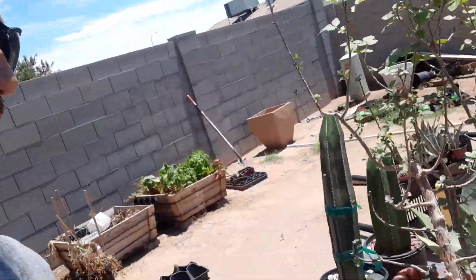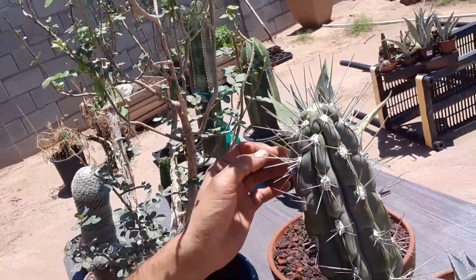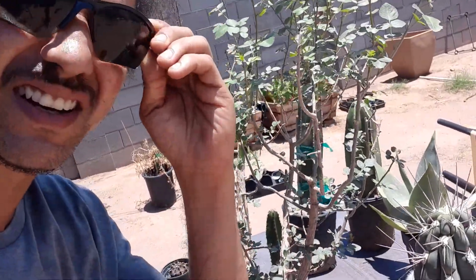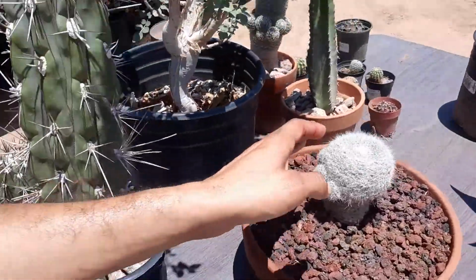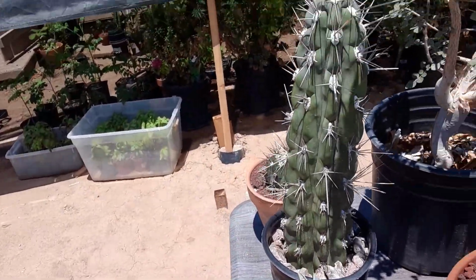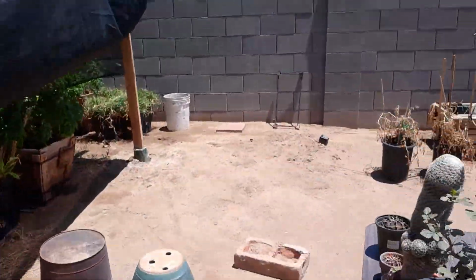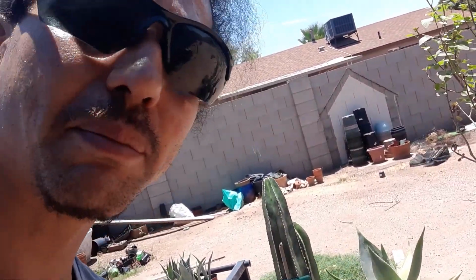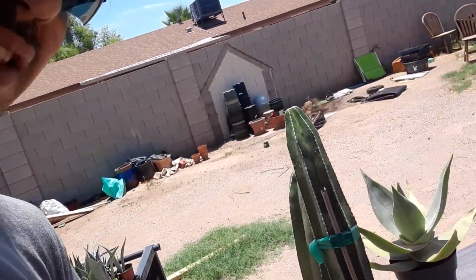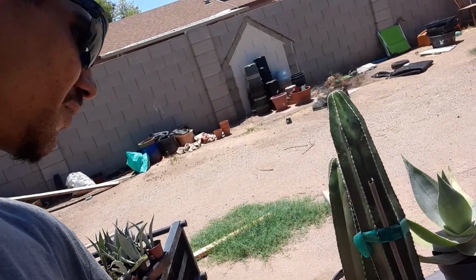You got a bursera, that's always nice. I think this is a toothpick cactus. I'll get more technical with my names later. Got a Mexican fence post, mammillaria, dragon toes agave. I think the Latin name is pygmy agave. Another mammillaria, don't know the name. Easter lily cactus, pink color flower. Forgot the name of this guy, but this guy's been adorable as hell. Pink flower. Another Mexican fence post.